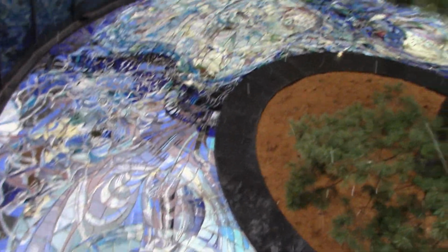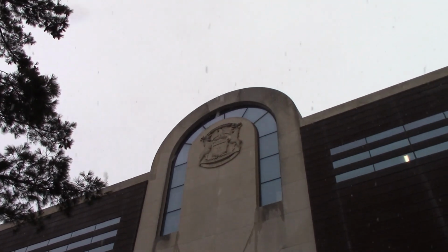This is above where you see that tree that I show you all the time when I come here. See? This is where that tree is, when you first walk into the museum. So technically that tree's not inside, it's actually outside. But you can see you got all these glass windows right here, and all this mirror on the bottom is like Michigan. Yeah, look at the snow. There's our Michigan symbol up there. It's coming down good too.